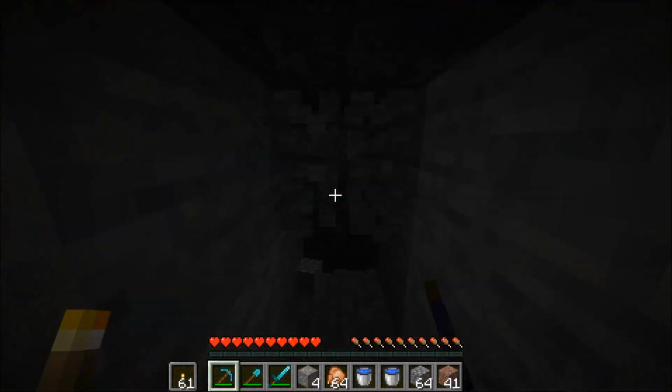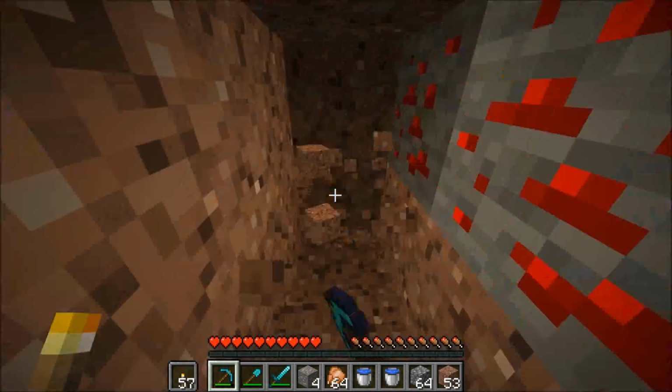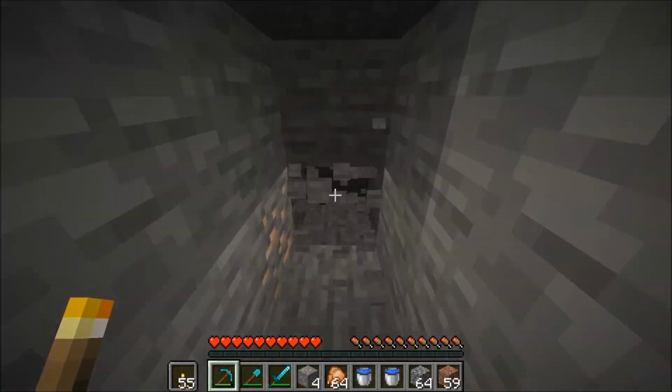So now that you made those 2 block holes in the walls, this is when essentially the grinding begins. It's pretty straightforward. Just mine straight ahead on these for about a minute to a minute and a half, depends how much you want to grind, as I mentioned earlier.